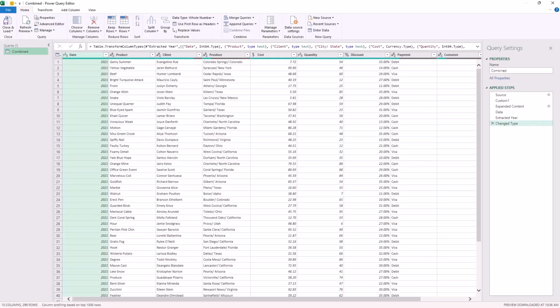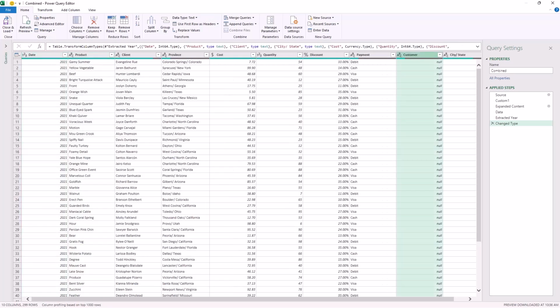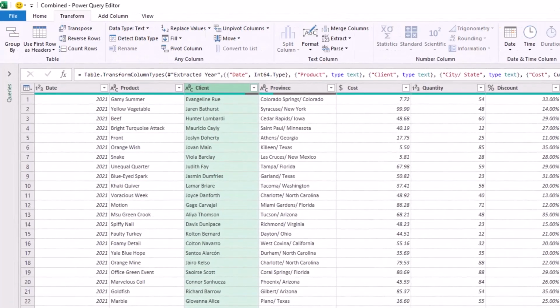There are different ways of fixing the problem of different column headers. The common method for doing that is by creating a mapping table, a table that is used for renaming the column, in which you see the before and after, the name before and the name after, to unify the names across the different files. But I'm going to show you a much easier method to do that. The customer column is storing the same exact information as the client column. So I select customer, I press Control and click Client, and then on the Transform tab of the ribbon, I want to merge these two columns.